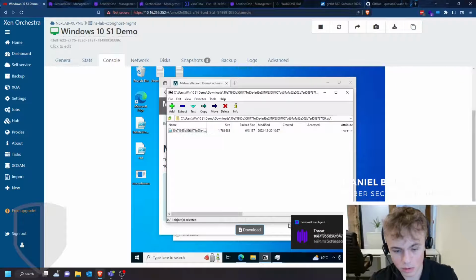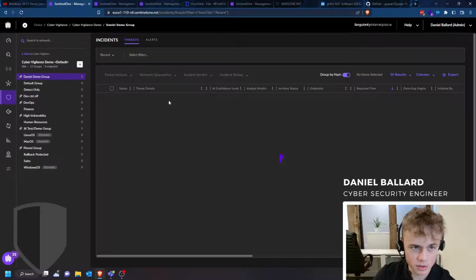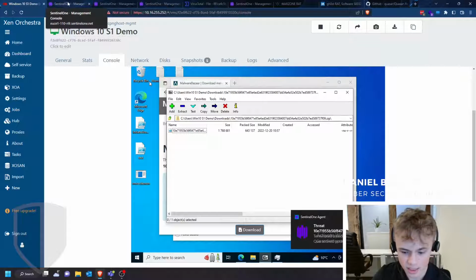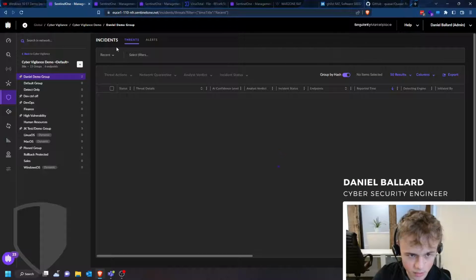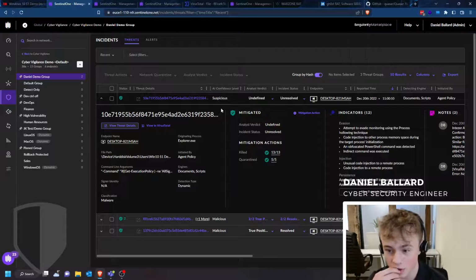Oh. So SentinelOne have picked it up as malicious already because of my policies. I really want to see why it detected it using a dynamic detection, because it wasn't detected by cloud using file hashes. That was a very interesting piece of malware. It wasn't simply just an exe trying to create a sub-process and gain persistence. It was multiple things sort of stacked on top of each other. So yeah, it was detected as suspicious, which I think's really interesting.